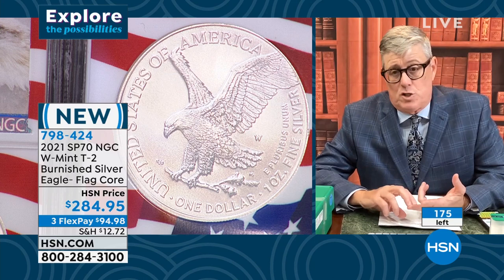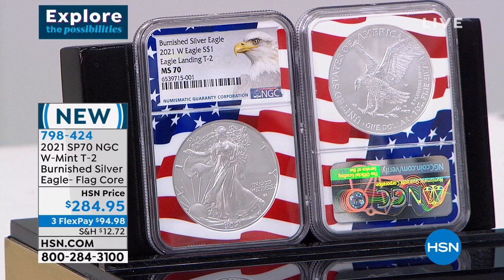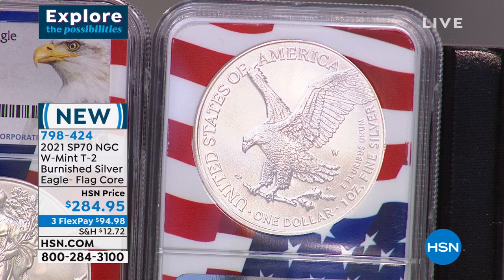They couldn't make any coins with that. They didn't have enough silver. The demand was going through the roof, so they just ran out of time. They said, we can't even bother with the Type 1, the original. We've got to make the Type 2s because it's the brand new coin. Look, if they would have made 500,000 of this coin, or a million, it would have sold every one of them. They made a million proof coins and sold every single one. They made 150,000 burnished, all they could get out. That sold amazing, out in seconds from the United States Mint.